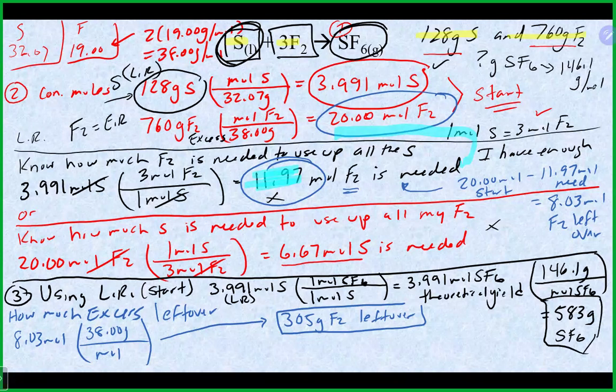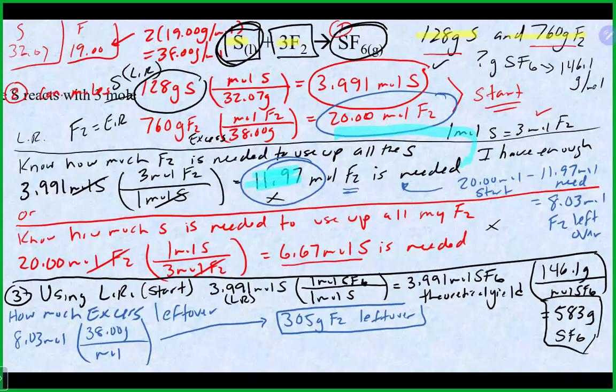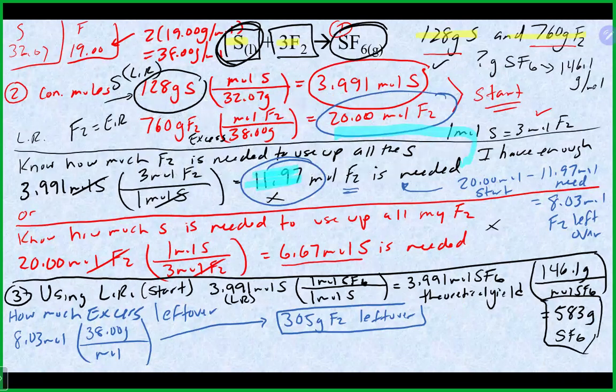First off, any question on any part of that calculation there? Okay. So let me just show you sort of the other method that's very commonly used in these type of problems. And where do I want to show you that? Maybe I'll show you that here. All right, so 128 and 760, right? Yep.